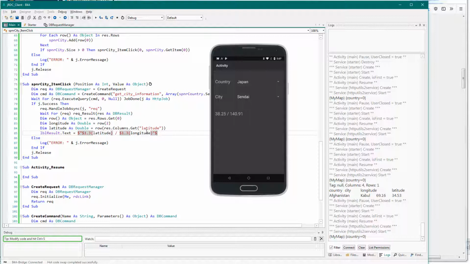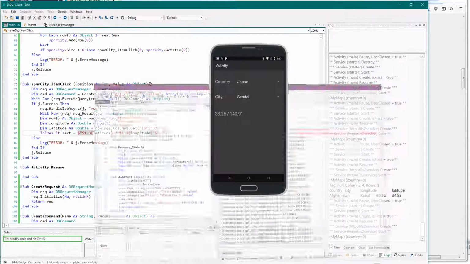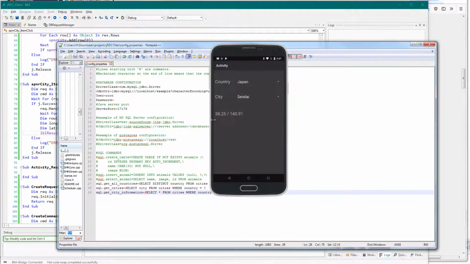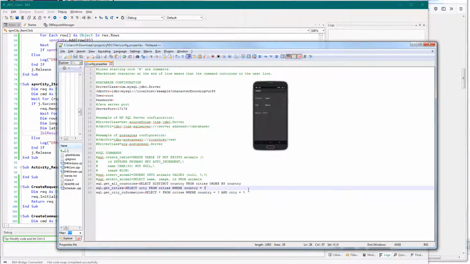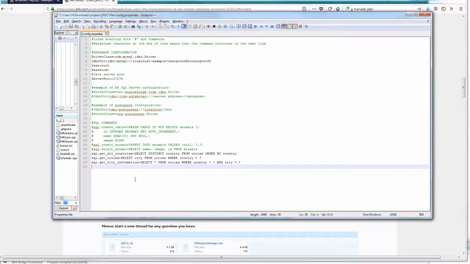Just to complete, I will show how to insert data. Let's go back to the commands. I'm creating an insert command.